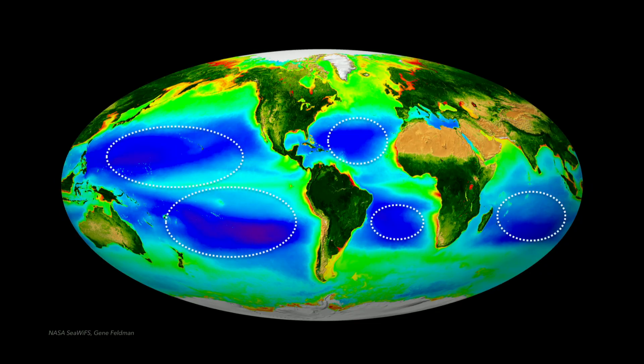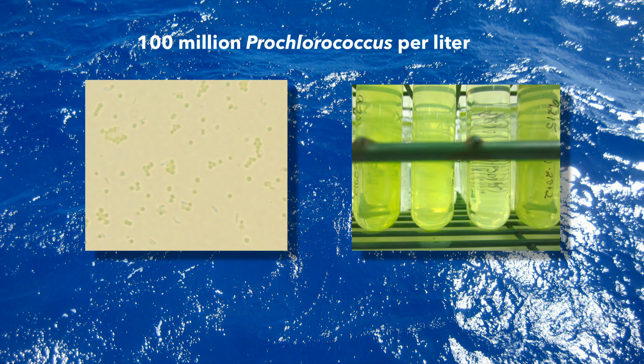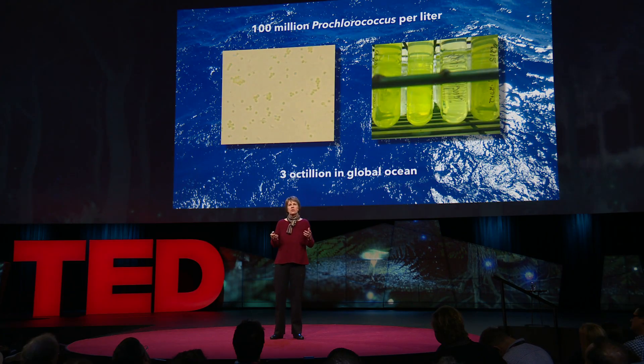So over the years, we and many others have studied Prochlorococcus across the oceans and found that they're very abundant over wide ranges in the open ocean ecosystem. They're particularly abundant in what are called the open ocean gyres — sometimes referred to as the deserts of the oceans, but they're not deserts at all. Their deep blue water is teeming with 100 million Prochlorococcus cells per liter. If you crowd them together like we do in our cultures, you can see their beautiful green chlorophyll — one of those test tubes has a billion Prochlorococcus in it. There are three billion billion billion of them on the planet — that's three octillion. And collectively, they weigh more than the human population and they photosynthesize as much as all of the crops on land.